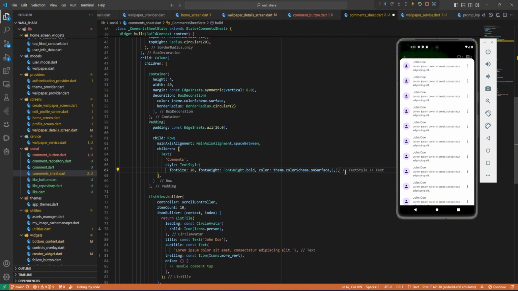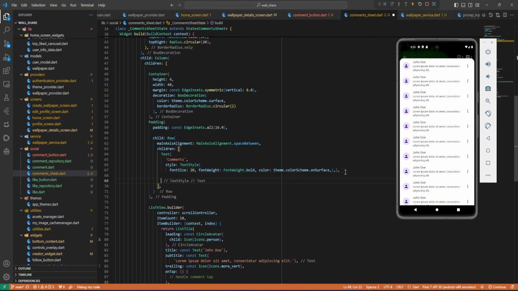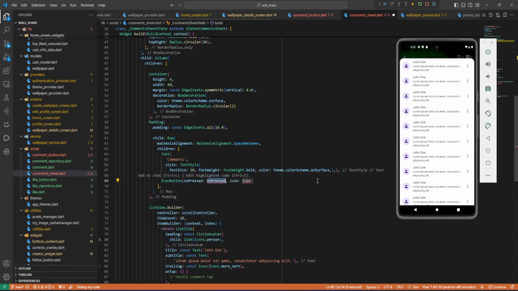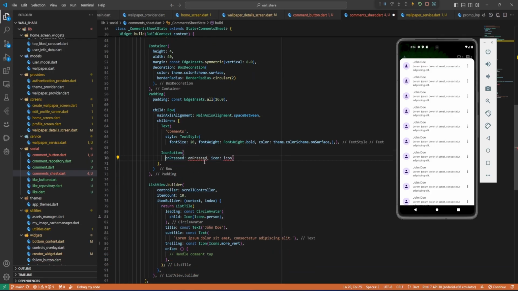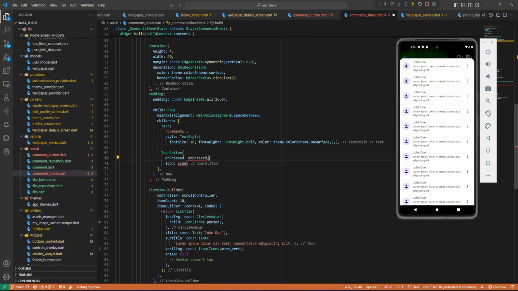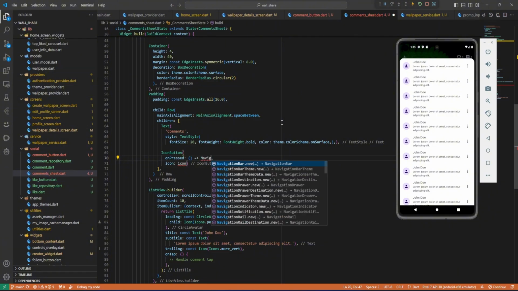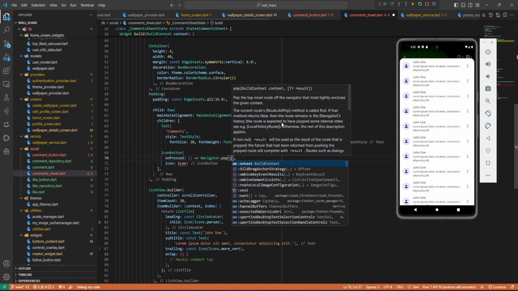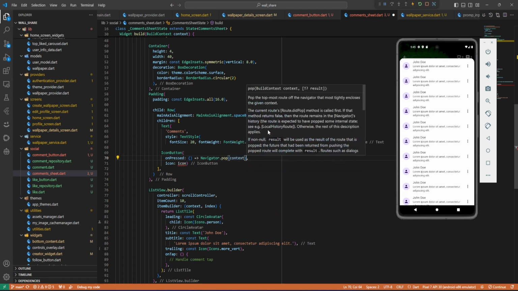After this text, let's have an icon. I'm going to use the IconButton. This is just going to be the close. So onPressed, let's just close that. We have to pop the bottom sheet: Navigator.pop, and then we need to pass context here. That's it.